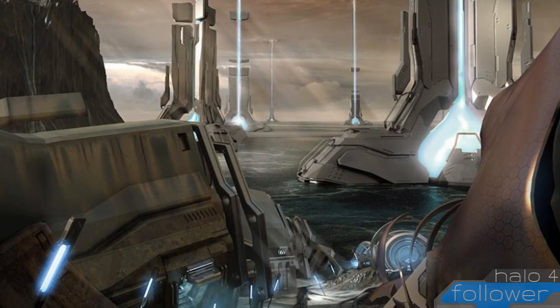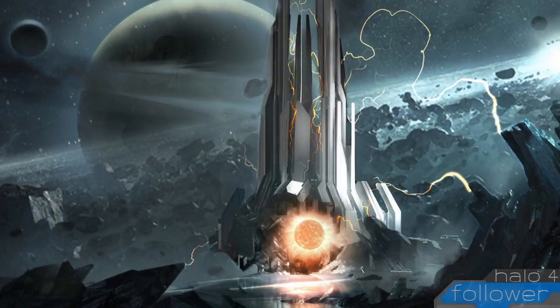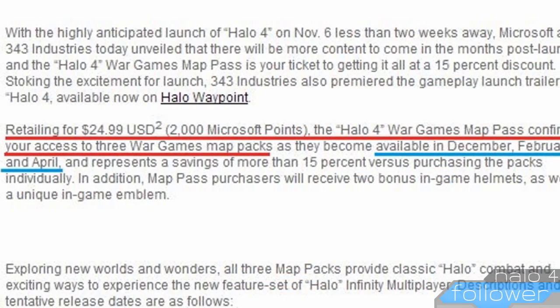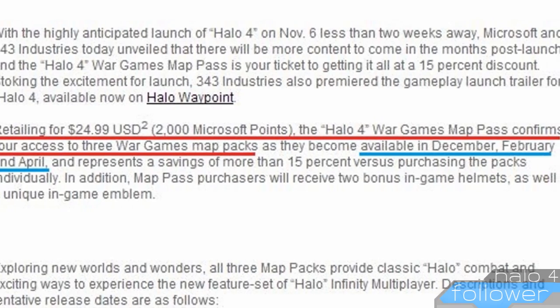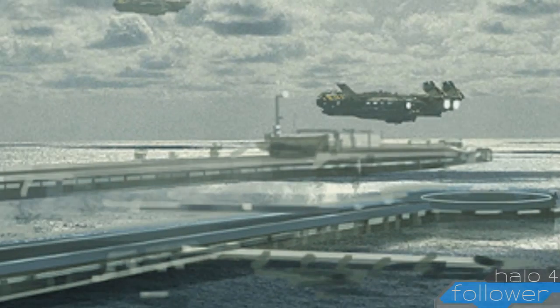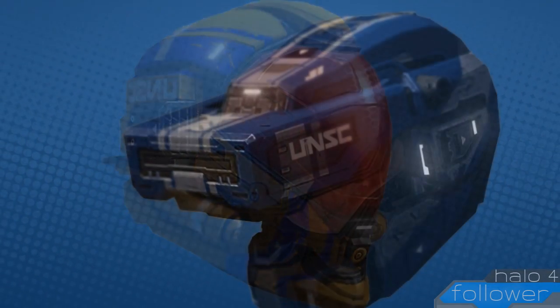Keep in mind that the Halo 4 War Games Map Pass costs $24.99 American dollars, or 2,000 Microsoft Points, which will give you access to the map packs when they're officially released. This basically saves you 15% compared to buying them on day one. However, the limited edition includes a Map Pass as well. Now, the Map Pass also includes the Scanner and Strider in-game helmets, as well as the Falcon emblem.